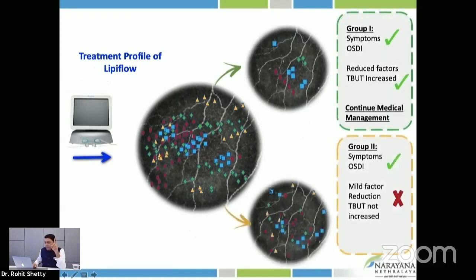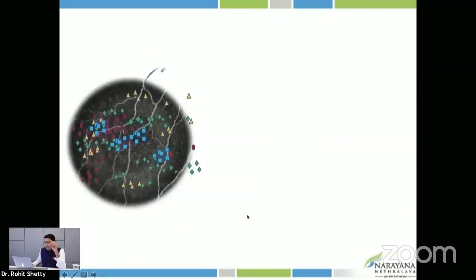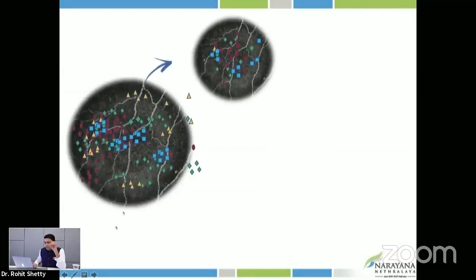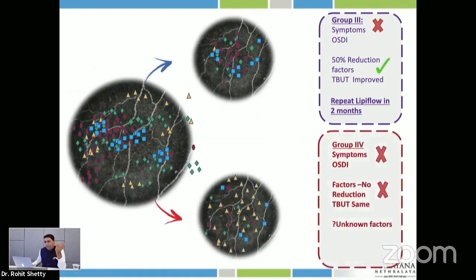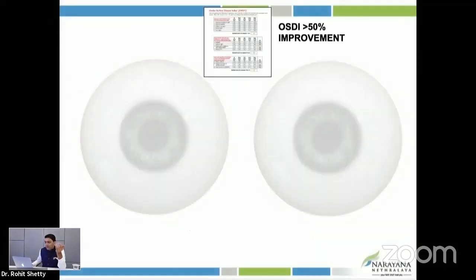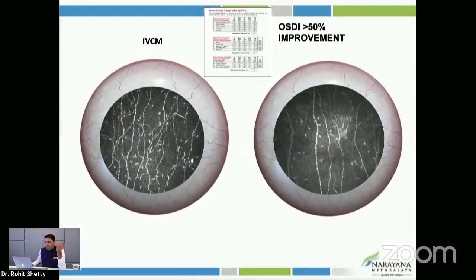Group 2, the ones which are causing your irritation and pain get better, but some of the factors which are necessary to change the tear film, the process is still ongoing. Group 3, too much inflammation there, just one treatment will not work. This is where you have to go for the full line, maybe 3 months later, or continue the medical lines. Group 4 is the unfortunate one. I think it's not working. There's no point trying it because you have to find some other means. So this is what really happens.